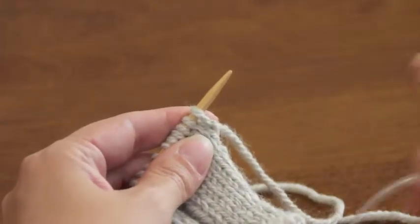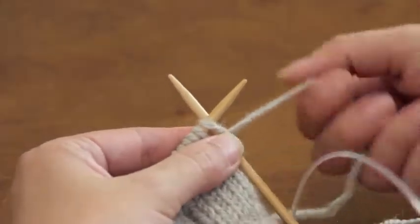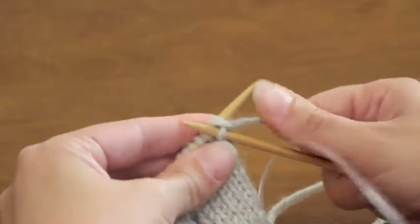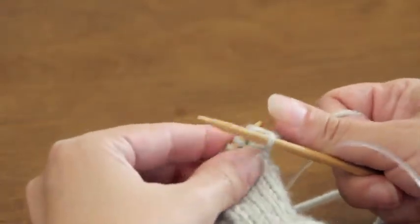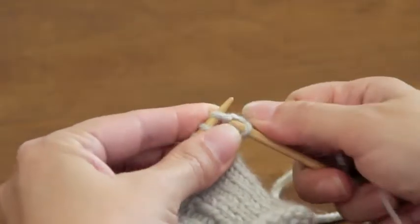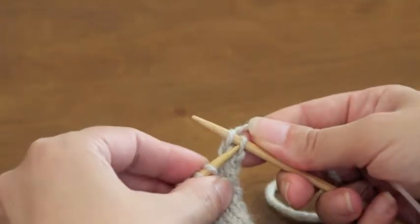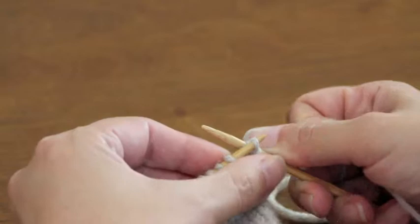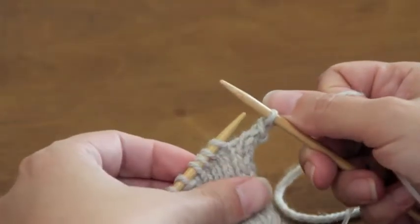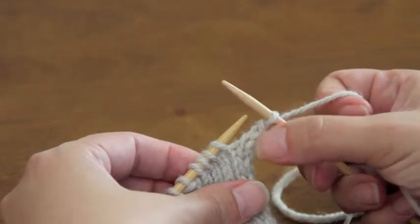Most of the time you will find a ribbed edge at the bottom of a sweater, or you might find a nice seed stitch or garter stitch along a button band. So I'm going to show you a real basic cast off. There are several out there depending on the stretch you need, but I'm going to show you the most basic one you'll probably use most often. You begin with a knit stitch — go front to back, wrap your yarn around the back needle and pull it through. Now the second stitch is where it changes. Knit another stitch, pop it off the end, but instead of going to the third, pick up your first stitch with your left hand needle and pull it over the second and drop it right off. Now you only have one stitch on your right hand needle.